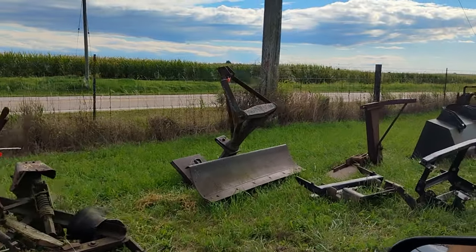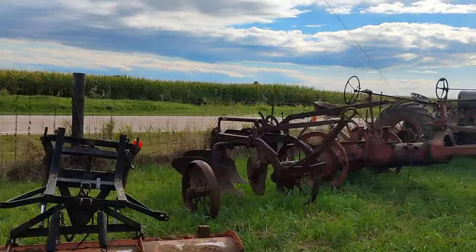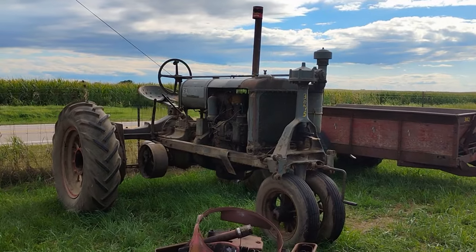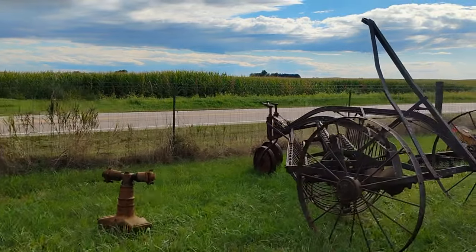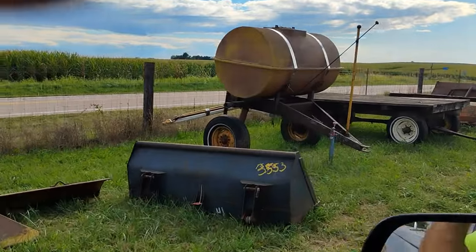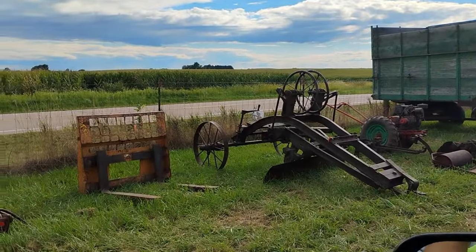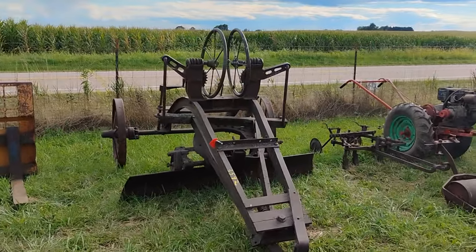They have this sale twice a year, in the spring and fall. I think it's around April and September. Every year, the sale's been here for a long time. It's always exciting to come over and see all the different items people bring in. You never know what's going to show up. Stuff usually brings pretty good money, but you can get some deals for sure.